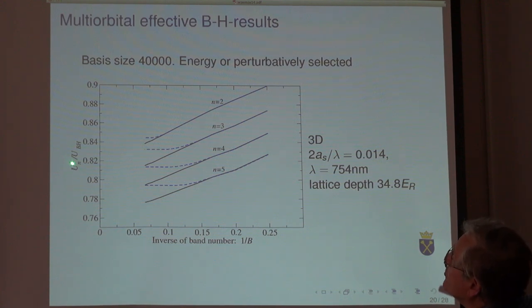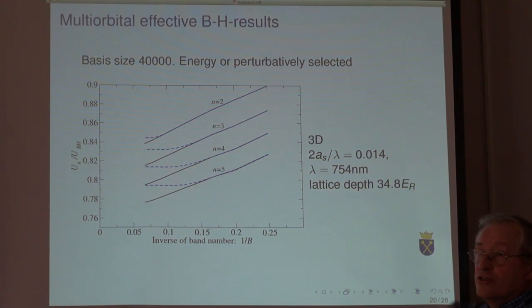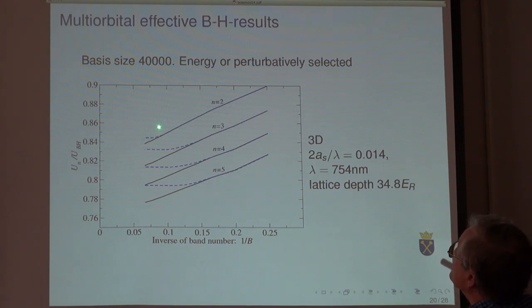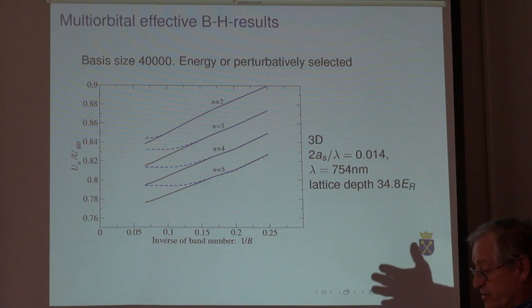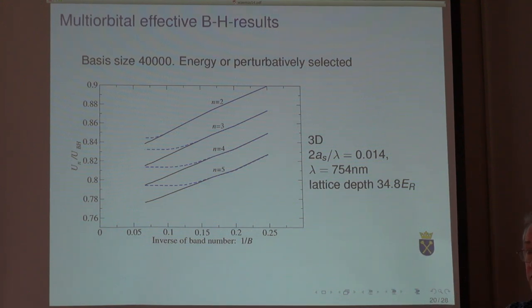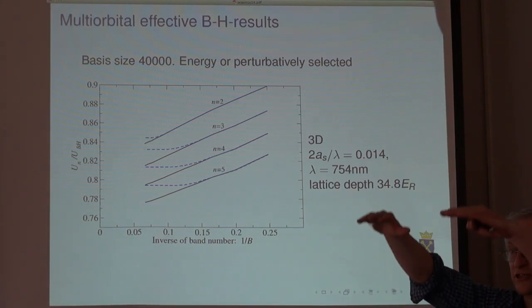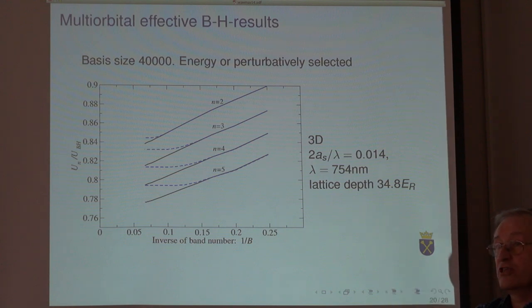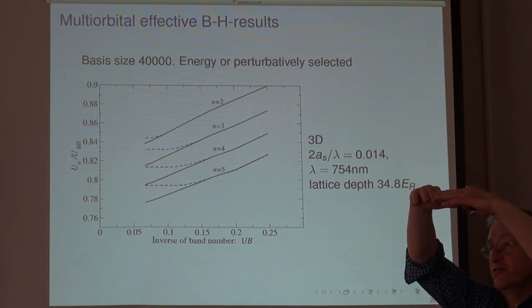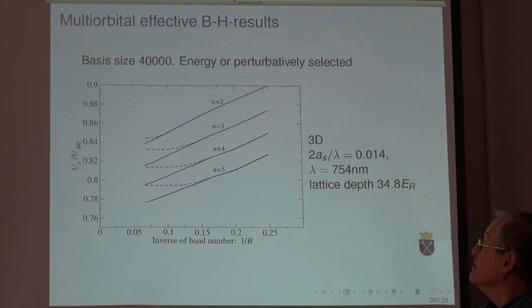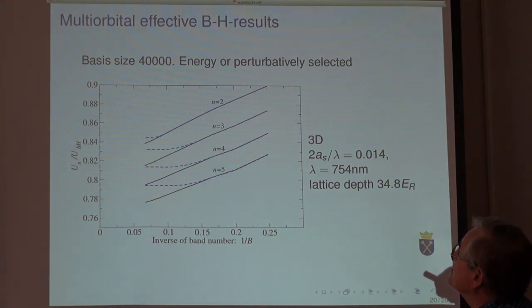And this is the value of the coefficient U_n in units of the Bose-Hubbard coefficient, because it's natural, for a single band calculation. And then you see, if you take the standard diagonalization approach, you take the basis and cut it at some energy. So you take the lowest states in energy, as quantum chemists do. You take from the basis only the states with the smallest energy. Then you get these dashed lines, which apparently show you convergent results. You increase the number of bands and you saturate.